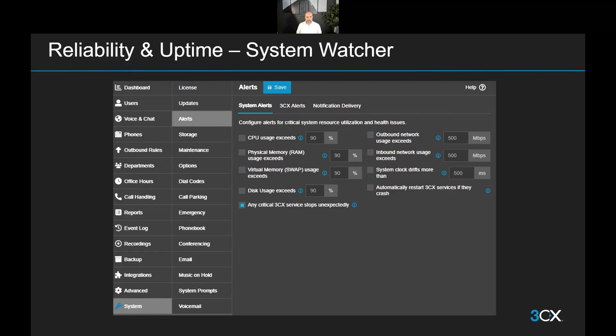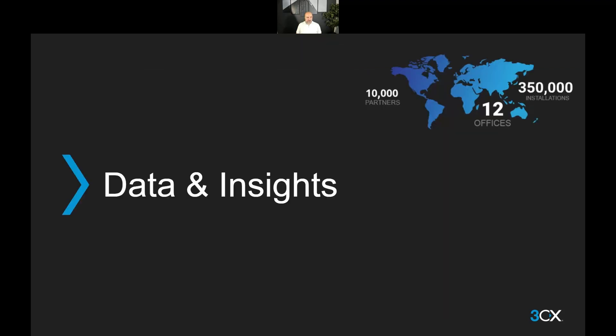Under the system menu, we have the alerts tab. Here you can configure which metrics you would like to monitor and be alerted about: CPU, memory, in and out bandwidth, and more. For those testing on 3CX hosted, these checkboxes are already pre-checked and pre-set because we handle the monitoring on hosted instances. If you're deploying in your own cloud or on standalone hardware, you can set the specifics as you see fit. Monitoring and alerting continues further when we check out what's new with the data connectors and Grafana improvements.